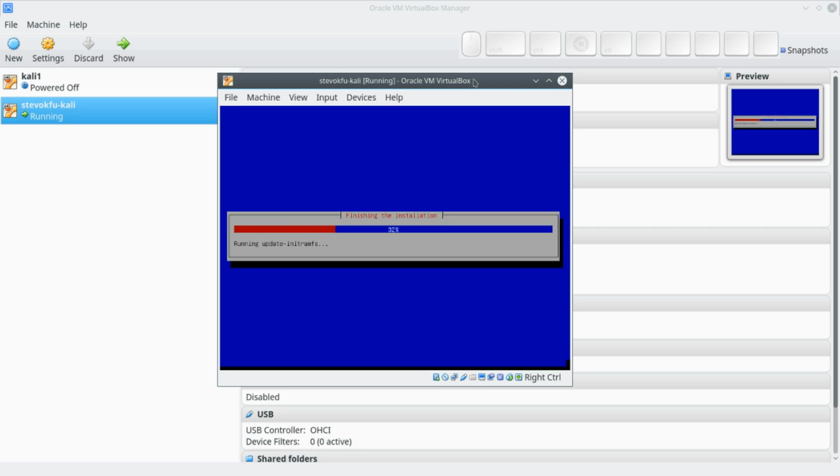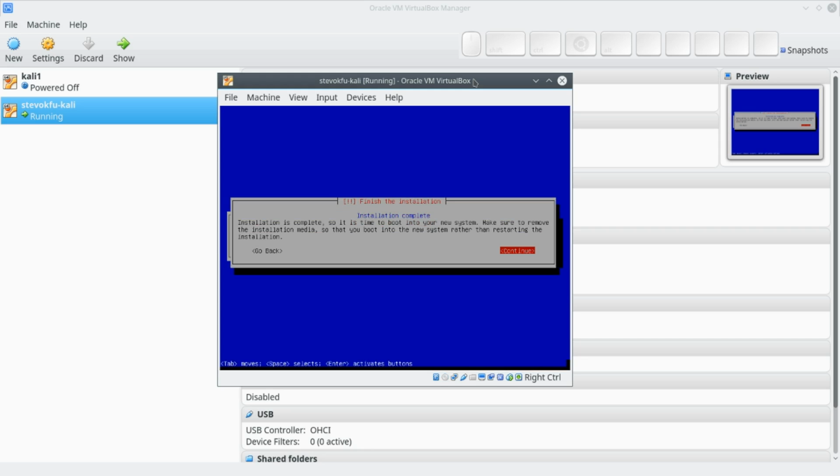Now, after it selects some of the sources from the internet, it disabled the CD. And also there may be a piece in here where it asks you specifically if you're on a different connection, if you want to use your wireless or whatnot. And those network configuration options are pretty simple in regard to what you do. But anyway, let's go ahead and tell it we want to continue. So we're going to reboot and press continue.